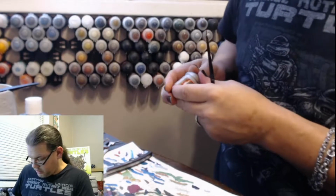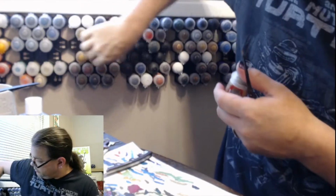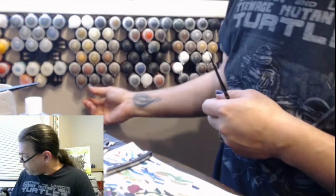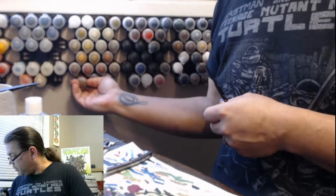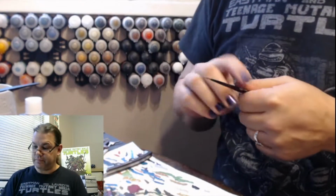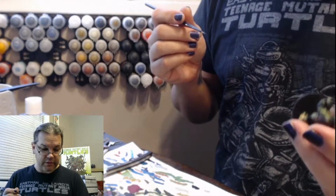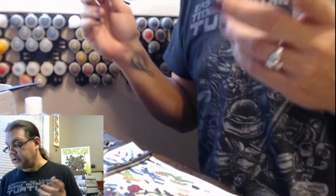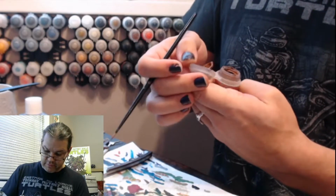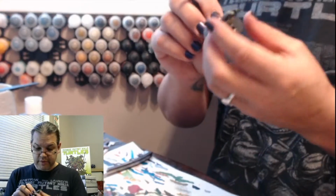Okay, so we're gonna put Alor Brown back there, and the Sandry Dust right there. And actually what we're going to do is go back to the Mornfang Brown. That's what I forgot to do. Remember how I said that hopefully we have enough Mornfang Brown to get through and do Raph? Well, I'm still hoping that I have enough Mornfang Brown to get through and do Raph.